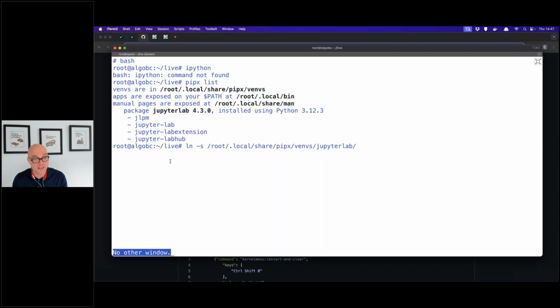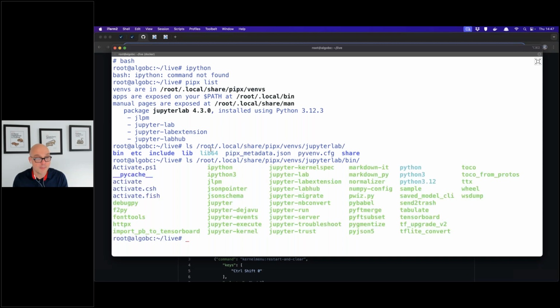let me check here, because this was a little bit annoying when I was playing around with it. What we have in Jupyter Lab. Oh yeah, this is in bin. In bin we have IPython. Here we go, IPython. So we can use that path here, IPython, and you see that's a pretty long path, and probably nobody wants to type this over and over again.